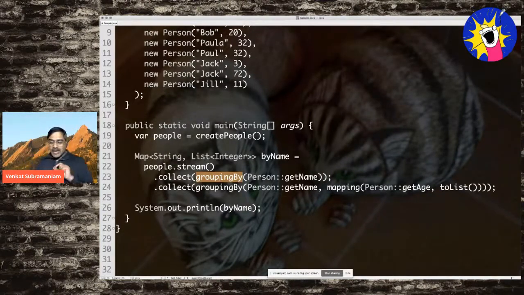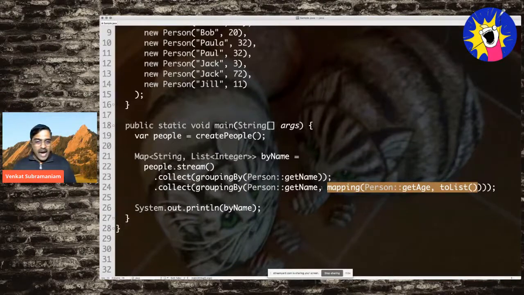Grouping is returning a collector. Well, that's great. But notice this grouping, which is returning a collector, itself takes yet another collector as its second argument. So this blew my mind, because you can create a collector using a collector.